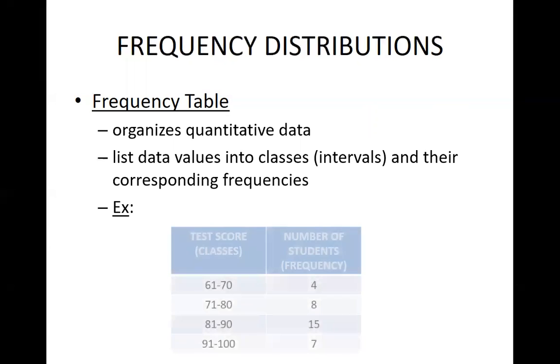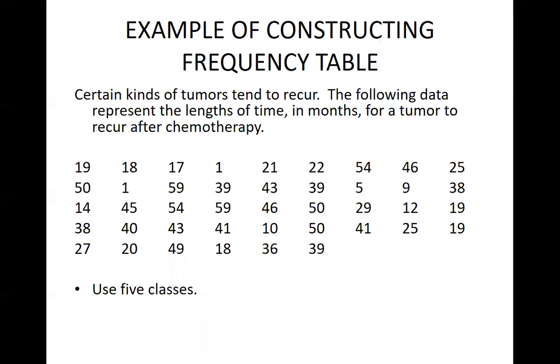Now, here's an example. Let's say after the first test, I made a frequency table of what your test scores were. And I actually do this sometimes because it's helpful for me to see how grades break down. Typically, you would put 60 to 69, not 61 to 70, because that would be a D. And then frequency would be how many students had a D. And then you would have your C's, your B's, and your A's, and they would be listed out over there. That's an example of a frequency table, okay?